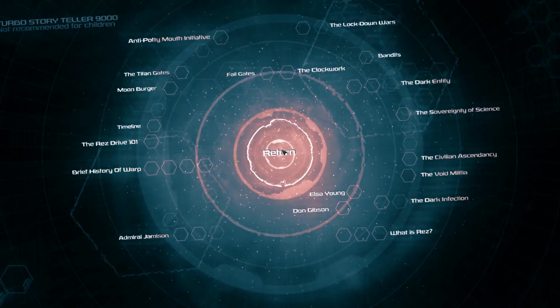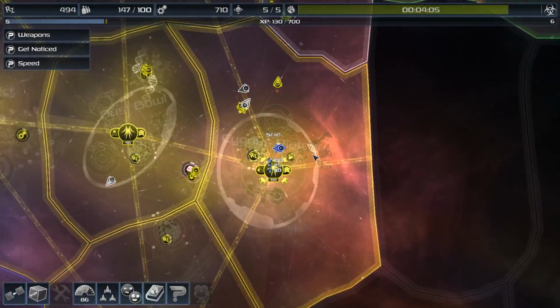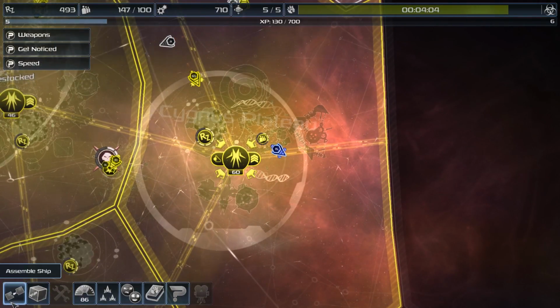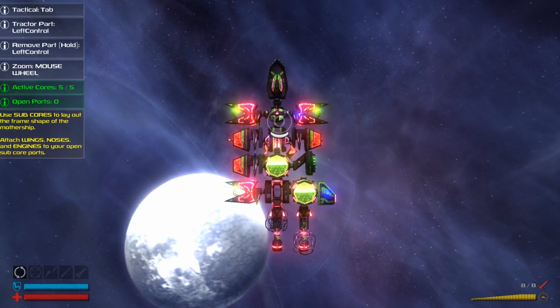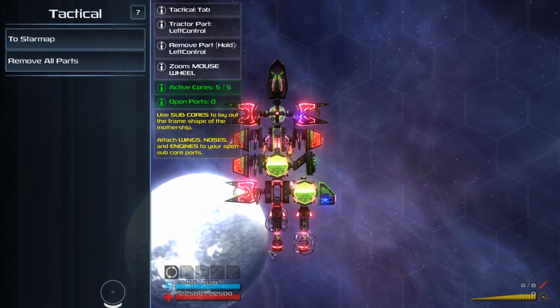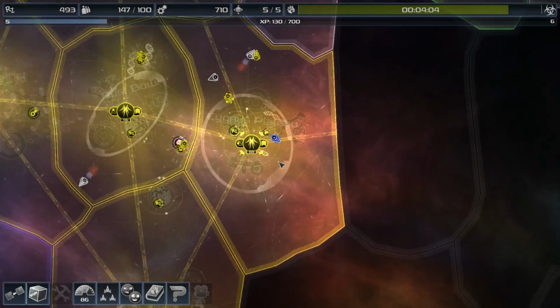Yeah, the problem is my ships are pretty substandard right now too. We're doing better. What are we at? Threat 15? Yeah, we've got 2 engines on our ship. I wonder, actually, I'm just curious. Nope, that's not what I'm looking for. Nope, that's not what I'm looking for either. Let's go back to Star Map. I just wanted to see something.